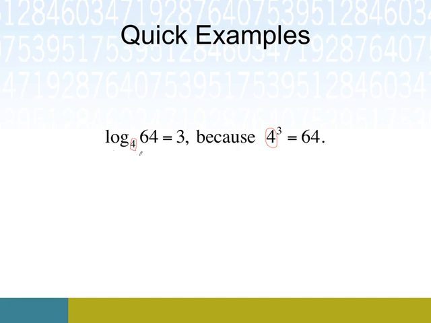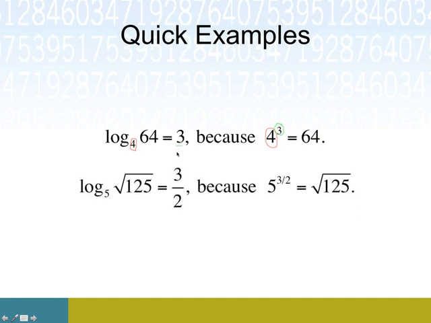So log base 4 of 64 is 3, and that's because when we look at our exponential situation, the log is equal to whatever this exponent is. So just trying to identify key pieces here. The base of the log is the base of the exponent. What the log is equal to is that power. And then, almost by process of elimination, but also by definition, this 64 is the result of this exponential expression. So if we take 4 to the third power, we get 64. That's what it means for log base 4 of 64 to be equal to 3. So this is just snagging that definition of logarithm.